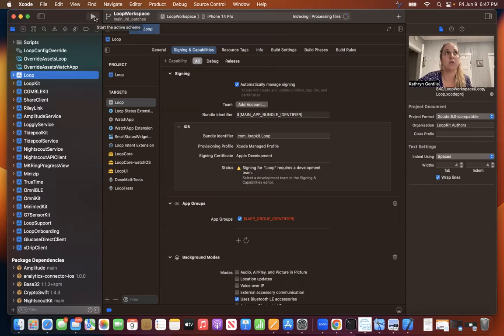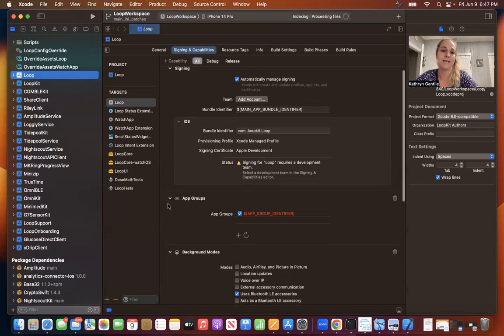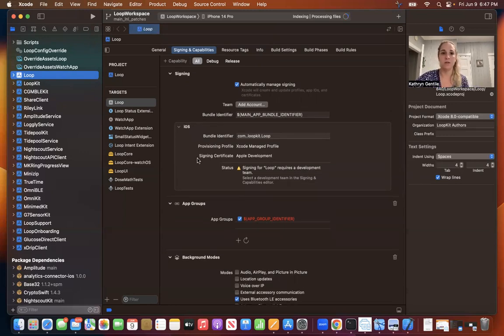It might come up that you need to download a watch simulator. If that comes up, you do need to do that in order for Loop to build. And then hopefully it builds successfully. If you have build errors, well, then you go into the docs and look at what possibly could have caused the build to fail. And reach out to the community if you need to.